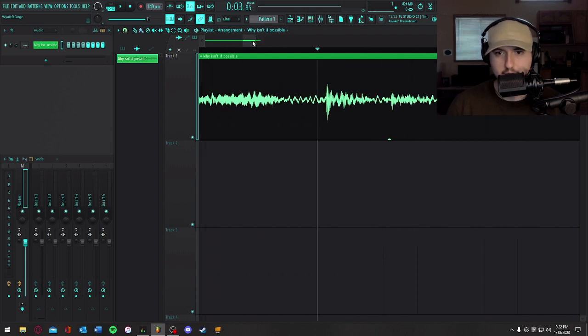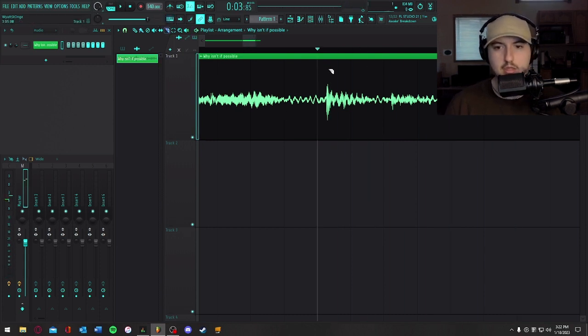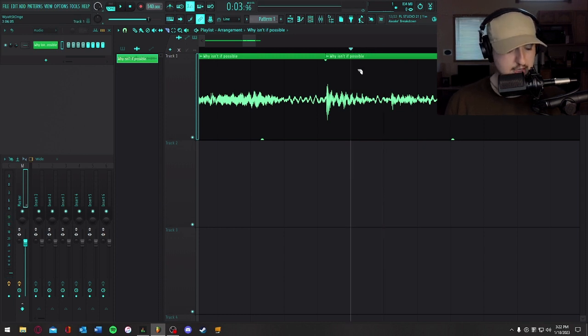So what I'm going to do is use my cut tool, press Alt and Shift to create a selection that just goes to the edge of this. And then we're going to slowly go through here and see where that ends. So it's kind of in between here. We're going to cut it off right at this section, so I'm going to do Alt Shift again to cut it there.